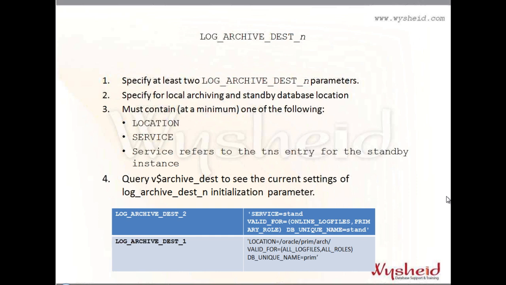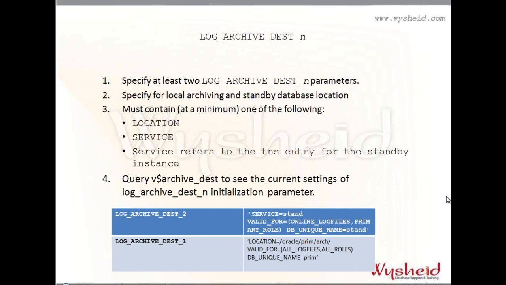If, for the definition, I change the role all_roles to primary_role only, what will happen? If you specify log_archive_dest with valid_for all_logfiles, primary_role, then this destination is valid only when the database is running in the primary role.